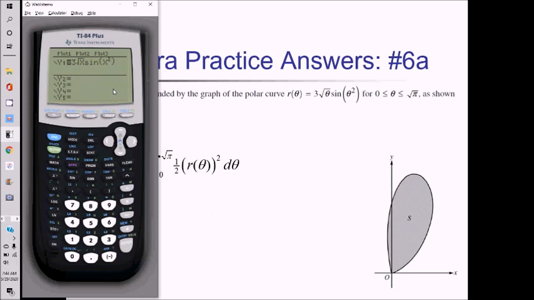To make this part of the problem, and maybe the rest of it, a little less painful, I've entered my r of theta as my y1 in my y equals of the calculator, and I have to do everything in terms of x because that's the variable that the function mode with y equals uses, but it is what it is. So quitting out of there now, I'm doing the integral, so math 9, of, let's see, going from 0 to the square root of pi, so square root of pi.